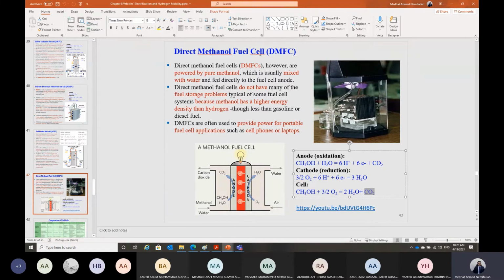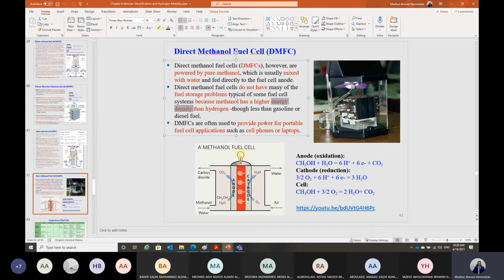But this fuel cell is very effective compared to hydrogen, because to use hydrogen in a fuel cell, hydrogen is a light fuel. It occupies big volume per unit density. It is not an energy dense fuel. So methanol is an energy dense fuel. We can just store a significant amount of it. Then we can use it in this fuel cell, and it can produce a significant amount of electrical power.